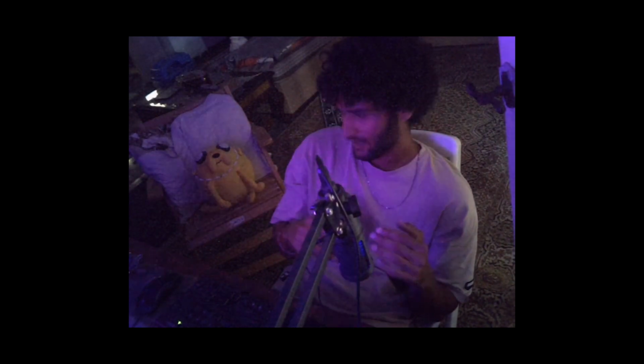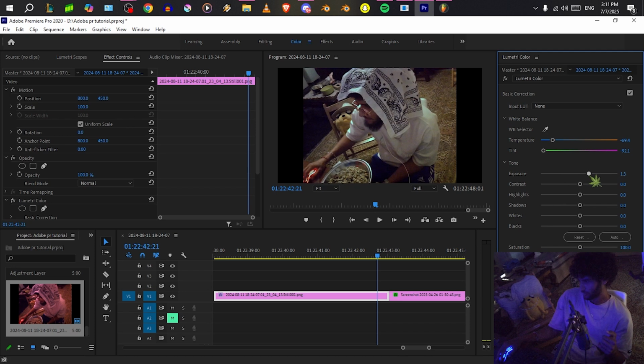So you got the lights, shadows, which are the little grays. You got highlights. This is what's between the shadows and the very white colors in the image. You got the really black colors in the end. Exposure increases the brightness of the image a little bit. Whites just control the whites. If I decrease this or increase it, I'll just increase and decrease the whites only. But exposure increases the brightness of the image overall a little bit.